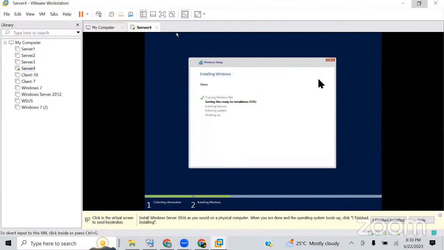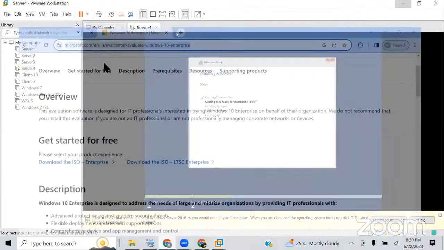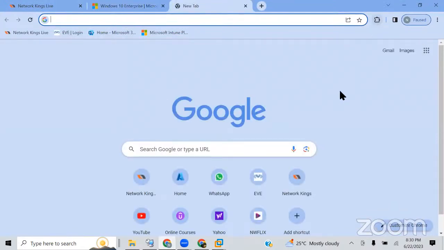Okay, let it configure, right? And let me go to my browser, and I'm going to my Azure account. Okay. So guys, if you want to perform some practicals on Azure also, I'll be okay with that.